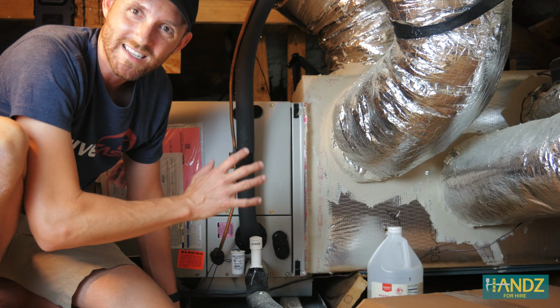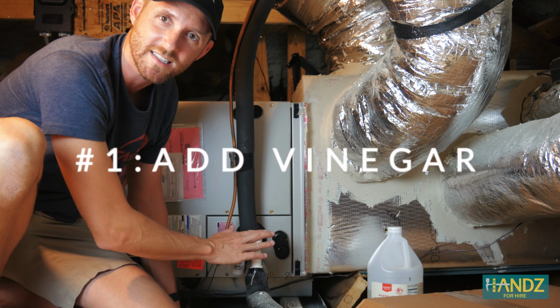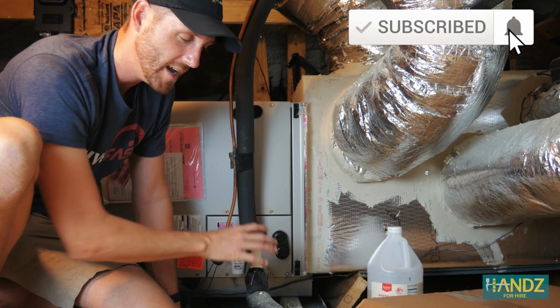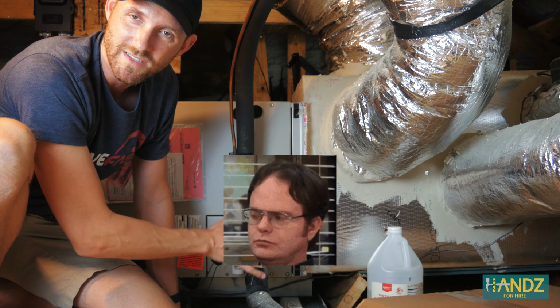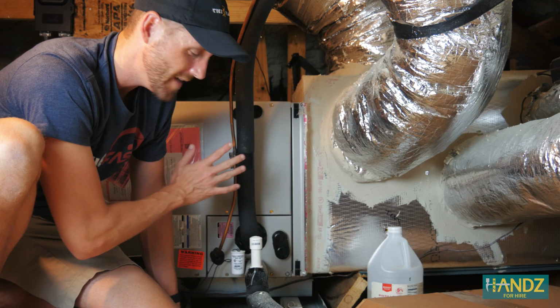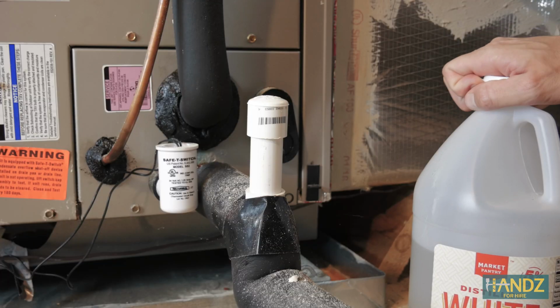Okay, we've got two maintenance tasks up here in the attic. The first one is adding vinegar to your condensate line on your air conditioner unit. All the moisture that's in your house that's being removed to take down the humidity will be flowing through this condensation line. And because it's moist all the time, it's a good area for mold and other things to grow. White vinegar is a nice natural product that will kill anything that's trying to grow in your condensation line.